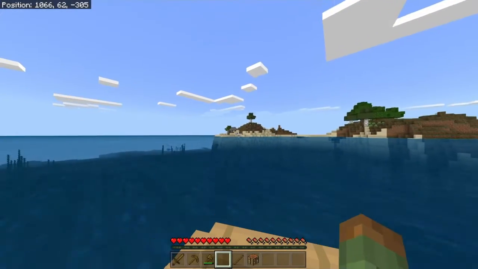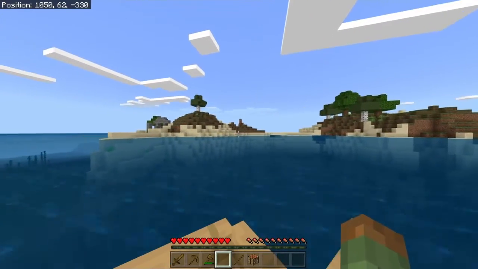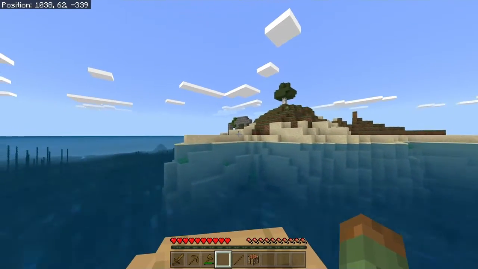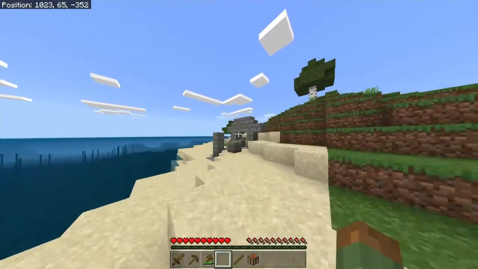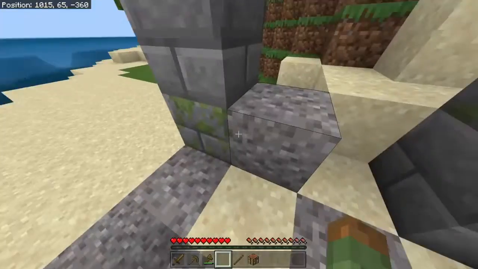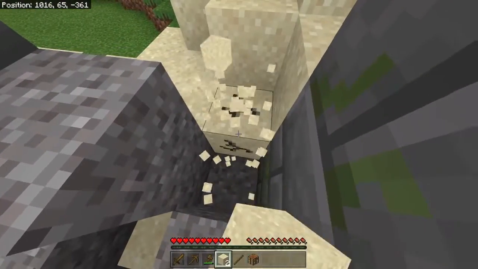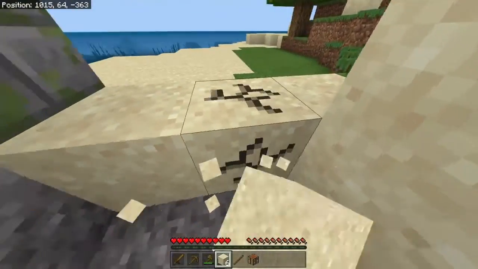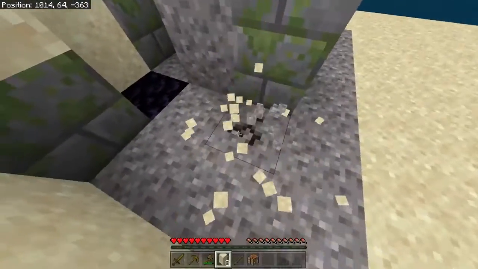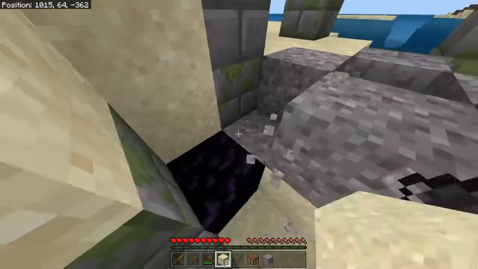Alright, wait, what? Hold on. First of all, is this another island? And second of all, is this what I think it is? It's like one of those things. Hold on a minute. What is this? Doesn't this usually have a chest near it? I don't know. Or in it? Oh, there's obsidian. What the heck? Alright. I guess we'll just check this out. I haven't seen one of these often.